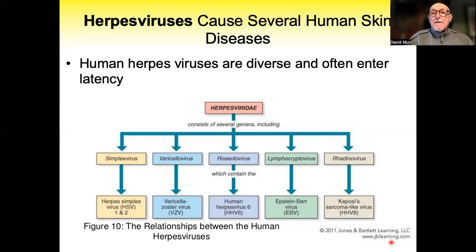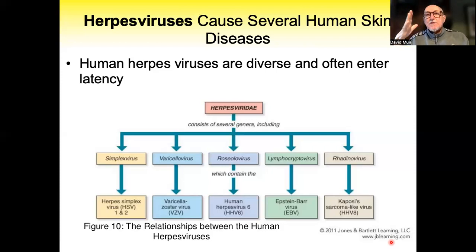And once acquired, it causes an ulcer, a painful blister that we refer to in herpes simplex 1 as a cold sore, that heals over and disappears. But it has actually gone into a latent phase in the nerve endings of the facial nerves. And it can revive at some point in the future, or else remain entirely dormant for the rest of your life. But it is still there as a prophage in the nerve cells of your face. The reason why it revives again and causes a second acute infection is unclear.